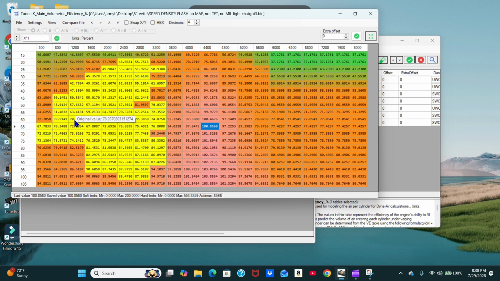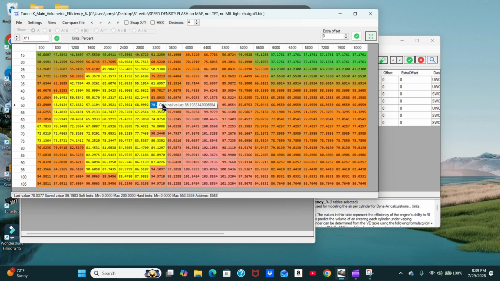So it's as simple as that as far as making the changes on your table, getting the information from your log. Now, that being said, you would want to go through here and smooth these edges. Like here we have 67, and then we didn't get any data here, so it didn't change anything. So it goes to 81 down to 70. You can go in here and you can manually type in 69 just for a number to show you. It did 68.9992. So you would want to smooth this.